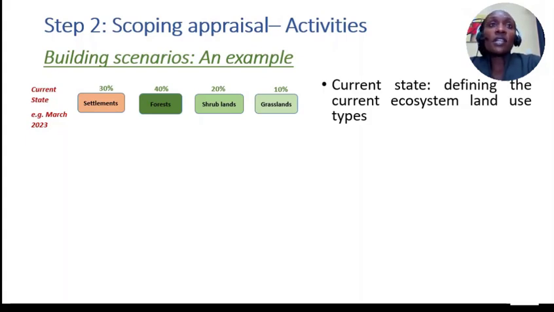This is a very arbitrary situation, could be an ideal situation. But as we said, the land cover map should be very accurate if you want accurate assessments at the end of the day. So now the stakeholders will sit down and follow the whole process that we have discussed, with the main aim to see how best they can manage or even restore this particular degraded ecosystem to a better state. They will look at the existing land uses and try to see what land use can be converted to what other land use to achieve the main objective that was set at the onset of the valuation process.